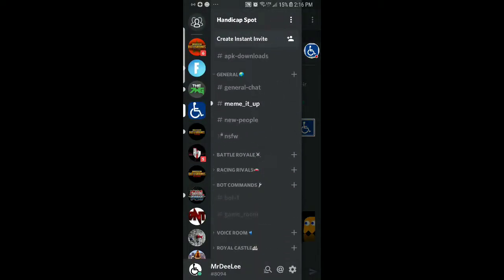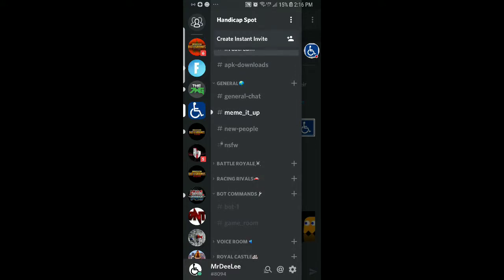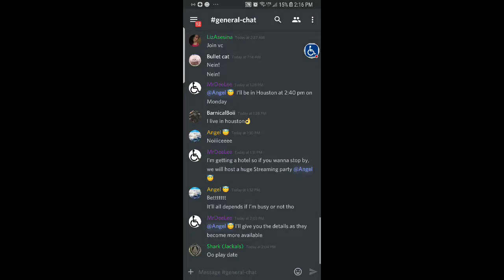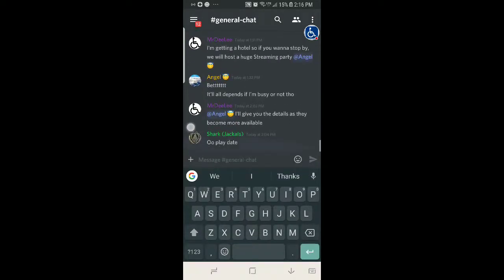Now let's go into any type of channel. This is general chat, so we know that it's mostly generalized, so we can talk about anything. Let's say we're typing and you want to get someone's information. The purple is me, and that basically separates the roles. My role is owner, so of course I'm going to have a lot of control of the server, and every server is completely different.